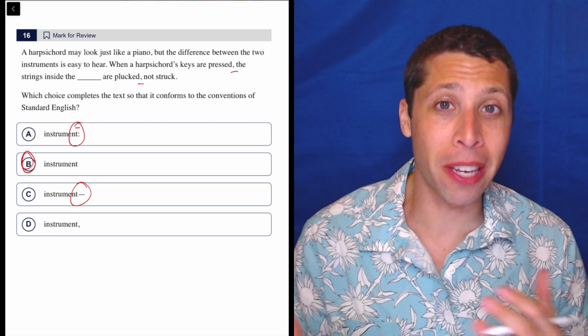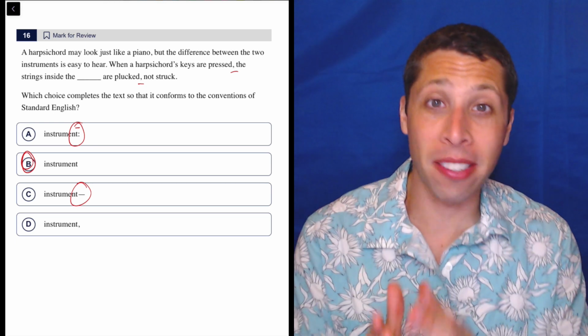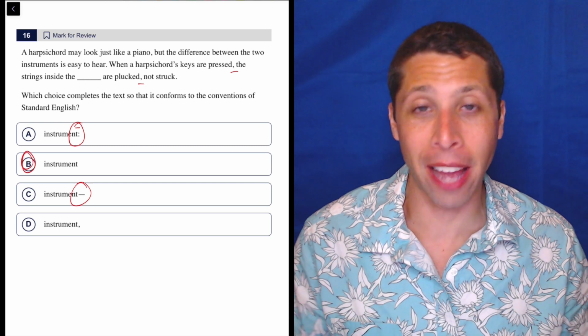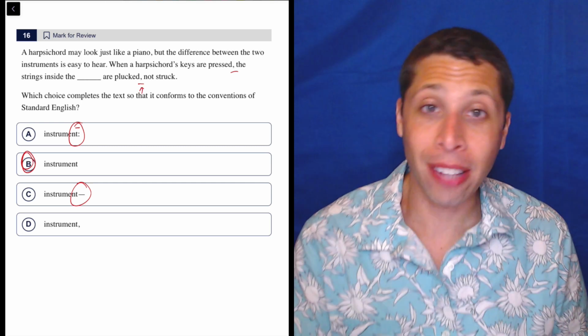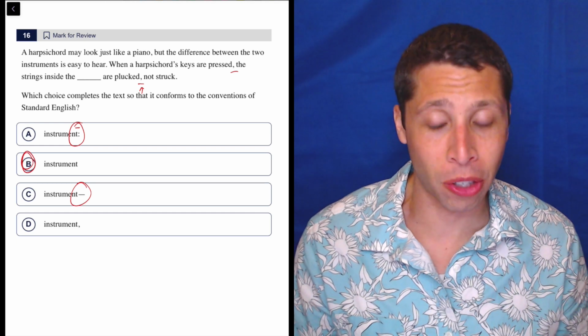But it is something here that they are kind of being used the same way to maybe end a sentence and then add on an extra piece, but that just doesn't really work here because, again, we're not ending the sentence. We're continuing it until the comma right here. That's kind of where the sentence more like ends. So hopefully you can just hear that we don't need any punctuation at all.